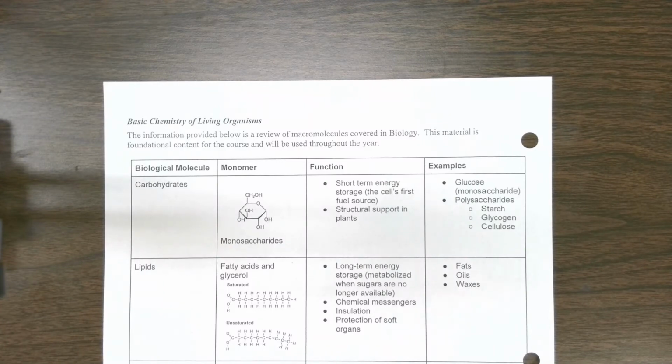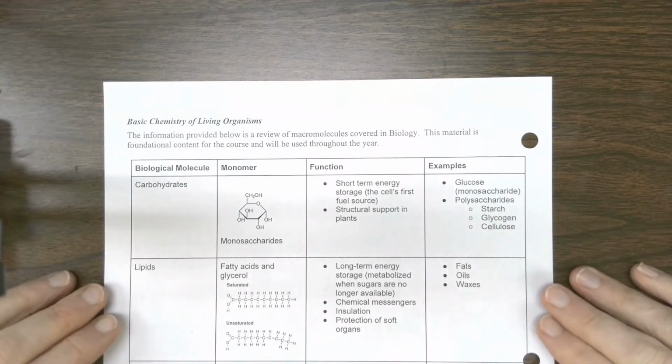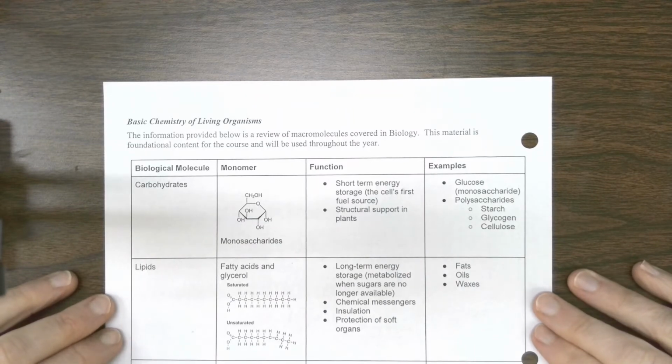Notice too that you've got several other things there. This is structural support in plants. It's what makes up the cell wall of plants and is known as cellulose. We as humans don't digest that, but it helps to move food through the digestive tract. You've got glycogen listed there. That is a sugar storage molecule, and we'll talk about that more, but it's a big polysaccharide. So that's our cell's first choice of fuel as far as what I need you to know now. I'm just hitting the high points.